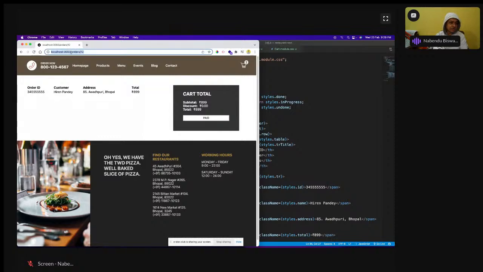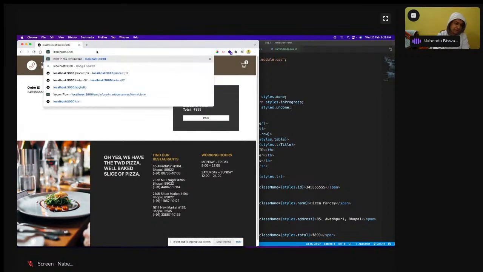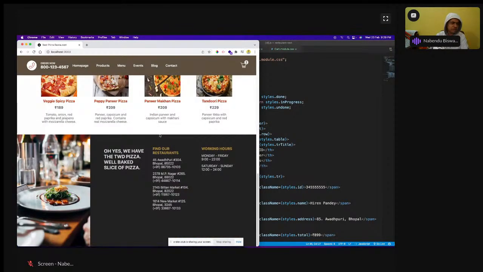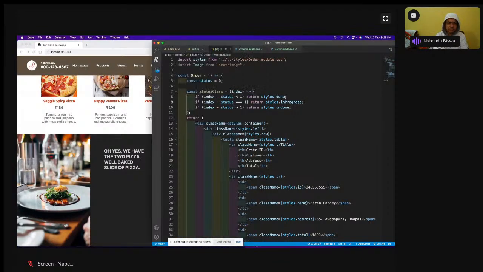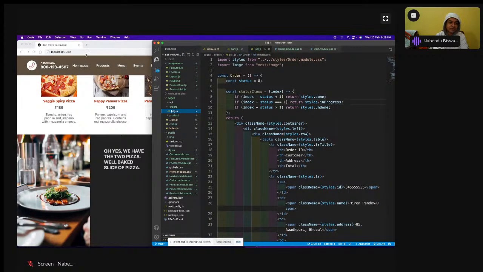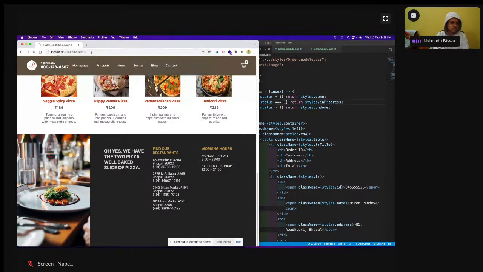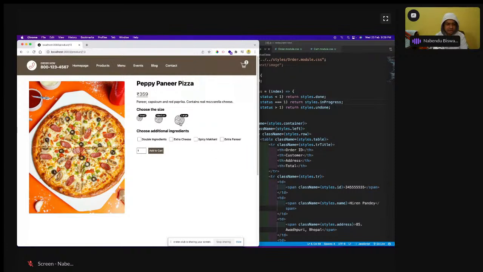We have created the home page, a beautiful home page. You can use it in any of your projects. And then we have one more page which is much better looking, which is this product page. This product page is the most beautiful page. You can feel free to use it in any of your projects, because it is very awesome, and the navbar and everything is awesome. You learned something awesome here, you can go ahead and use it.